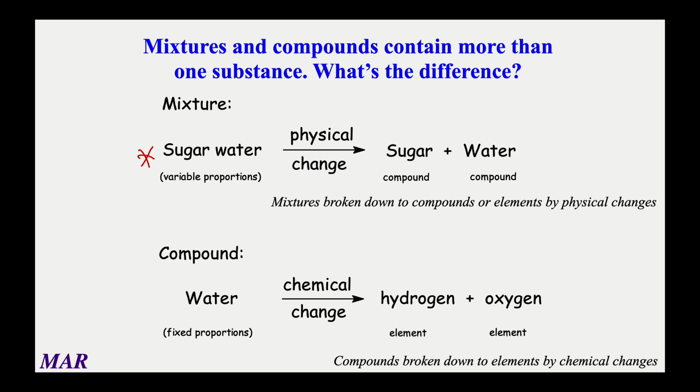On the other hand, if you break down water, which again is possible, water will break down through a chemical change into hydrogen and oxygen. You'd have to add electricity. It's not easy to go back to water unless you do it right. So this is just an example of what happens. So again, a lot of times you can break these things down into smaller substances, which is kind of cool.